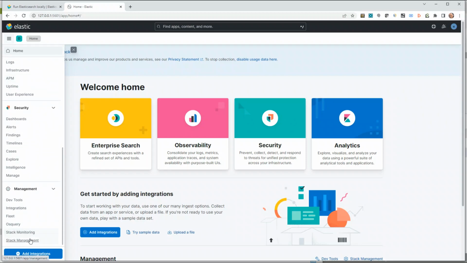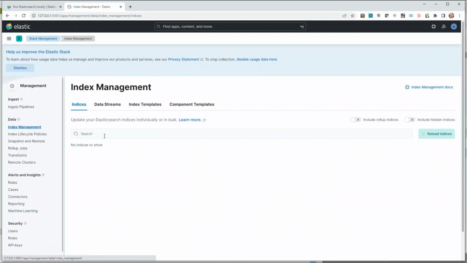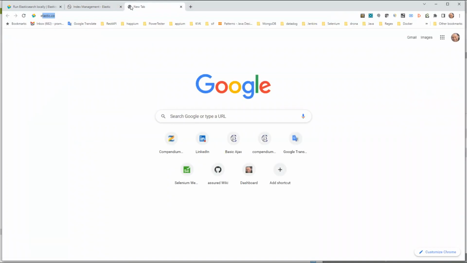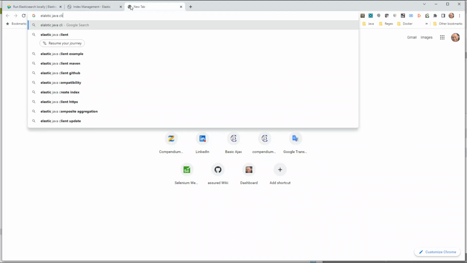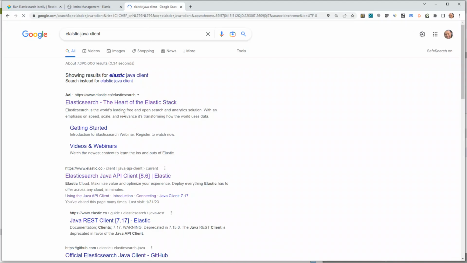So let's go to stack management, index management. At this moment, we've got no indexes created. We'll change that. So the second thing is how we can publish data on Elastic. For this, we already know that we have the Elastic Java client, which is what we're using.